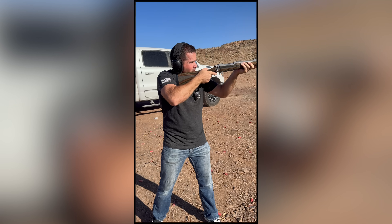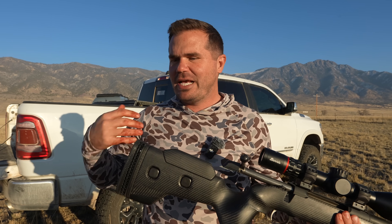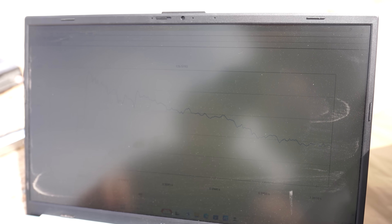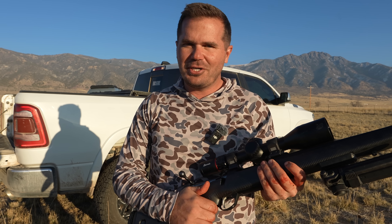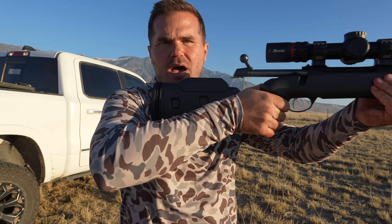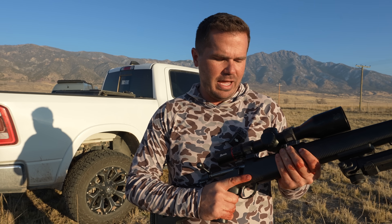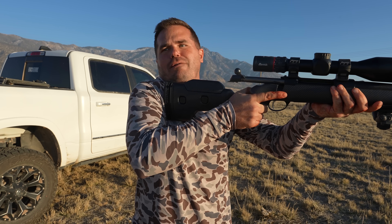Next myth: keep that thing tight on your shoulder. We've done a lot of work on recoil at Backfire with the backstop recoil pad, testing with all different sensors. We can essentially create a heat map of where pressure is on a shoulder with different ways to hold it. Anytime someone shoots a heavier hitting cartridge, gun guys always say 'keep that tight on your shoulder.' There's some merit if the gun isn't at your shoulder at all and is really loose — the gun gets momentum and there's going to be a peak. But the bigger mistake is actually keeping it too tight instead of just placing it nicely against your shoulder. If you punch your shoulder up against a heavy recoiling cartridge, there's nowhere to go, and it's going to clobber you.